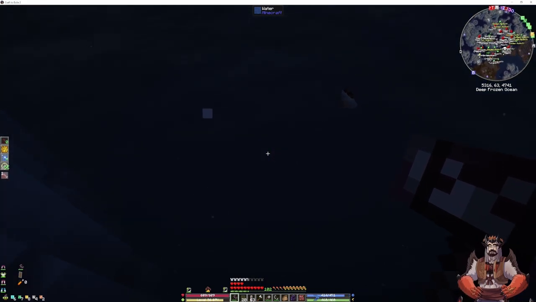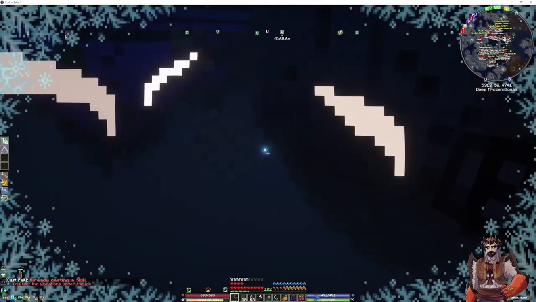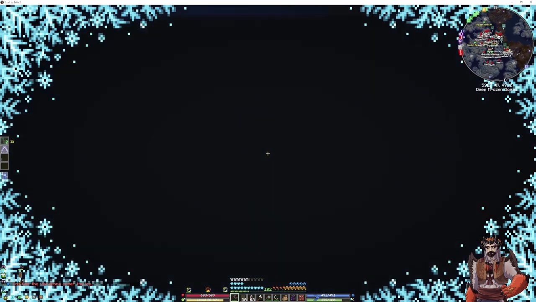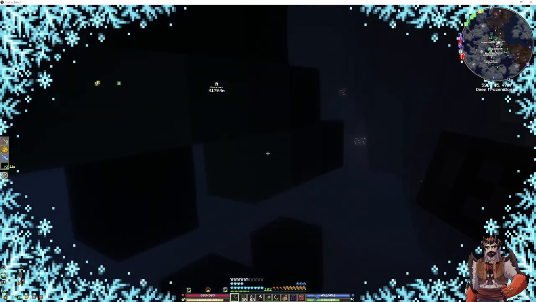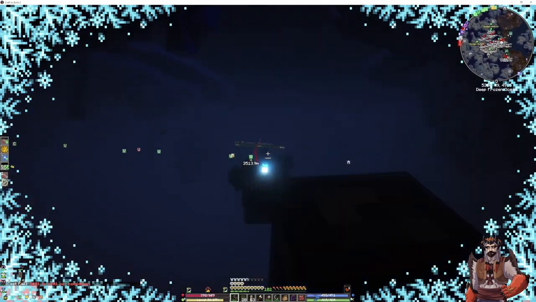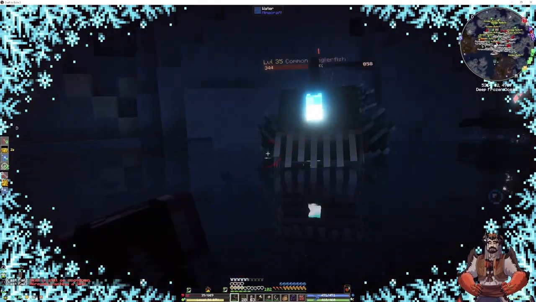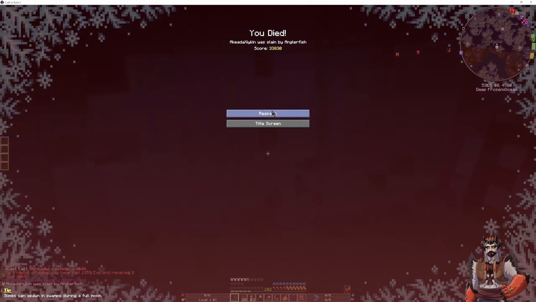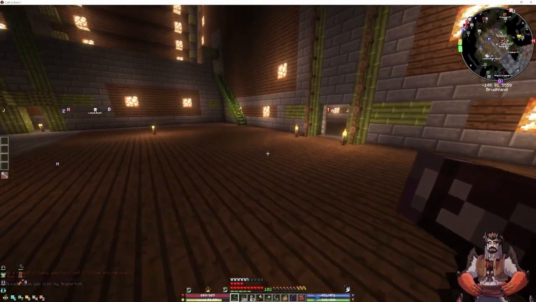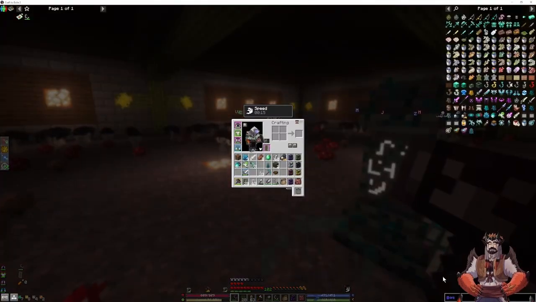I'm about to find those plants now. Thank you. Get off me, get off me, get off me. Oh. I got one. Two. I got two. Two out of 12. 10 more to go. I need a magnet.